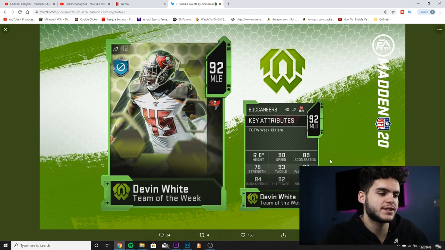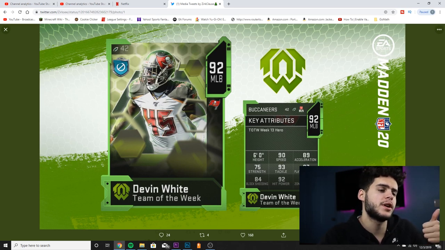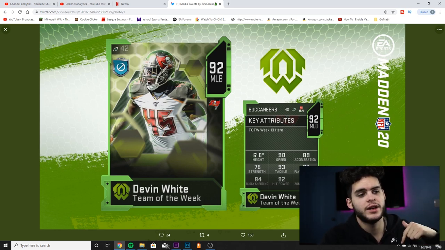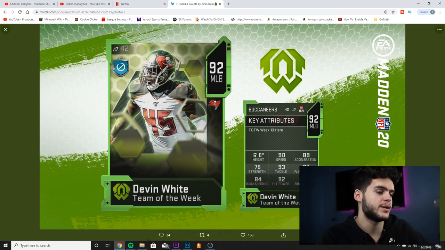90 speed, 89 acceleration, 75 strength, 93 tackle, 87 play rec, 84 block shed, 92 hit power, 74 zone. Now, when you look at a user, you want above 6 feet tall, check. Equal to or above. You want crazy speed, check. Crazy acceleration, check. Good tackle, check. Great hit power, check. So he has all of those.